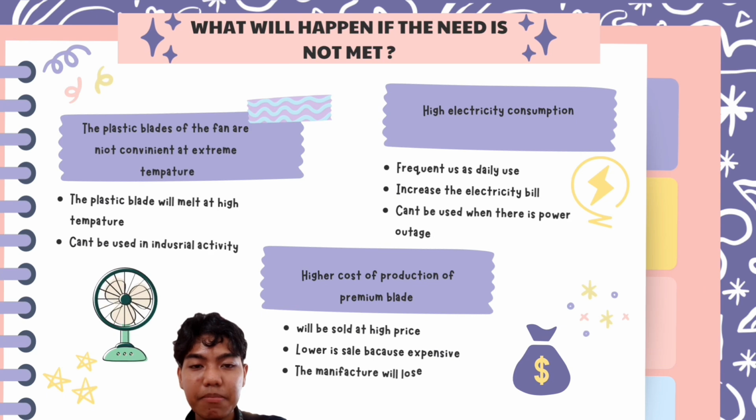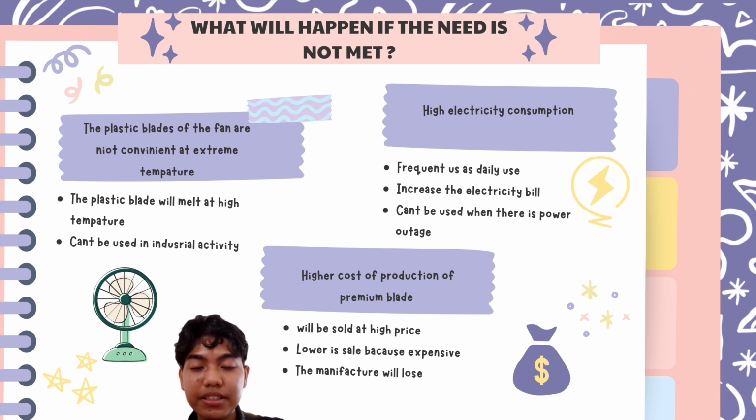Firstly, the plastic plate of the fan will melt. The plastic plate will melt at high temperature because plastic is not really high temperature resistant. Secondly, it can't be used in industrial activities since it is not big enough to be used in industrial equipment, and the plastic is not very high temperature friendly because it will melt in the industrial environment.